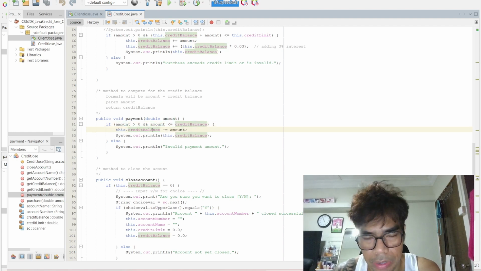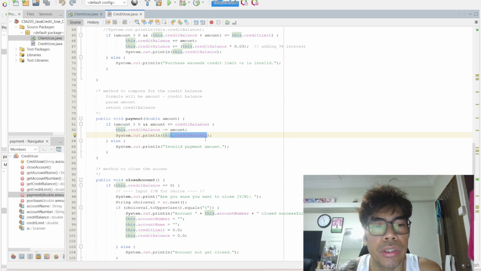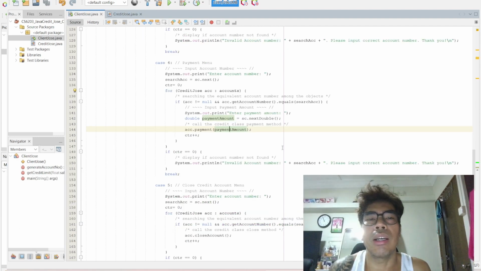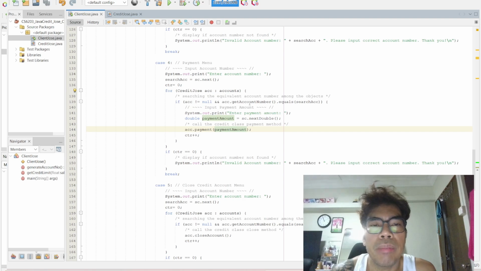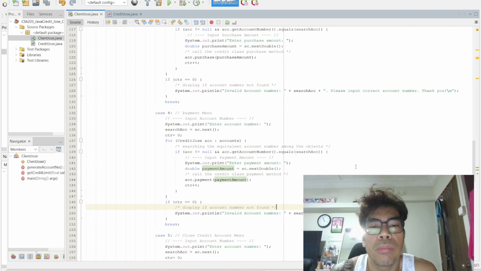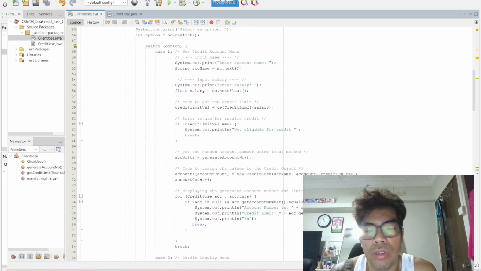For me, I just display the current credit balance for my reference. So in the actual code or in implementation, we will remove this credit balance display. For the input for the payment, if the account number is wrong, again, it will display by the account number.